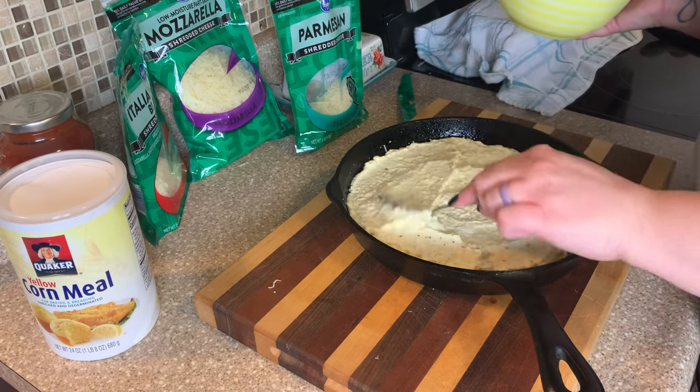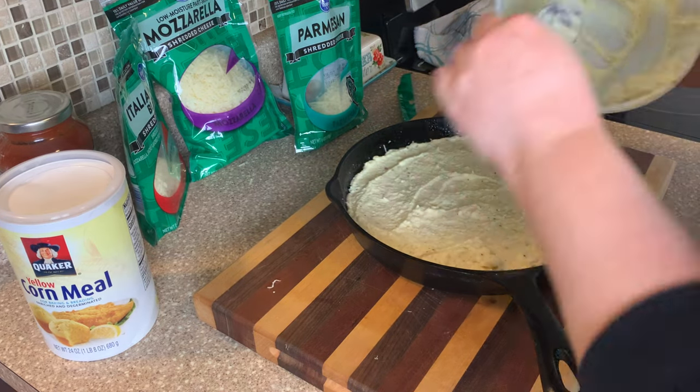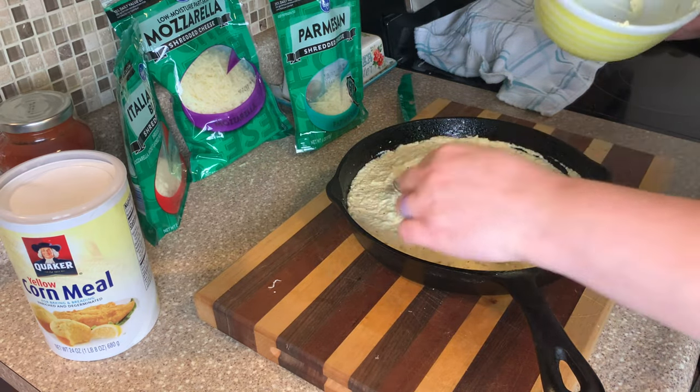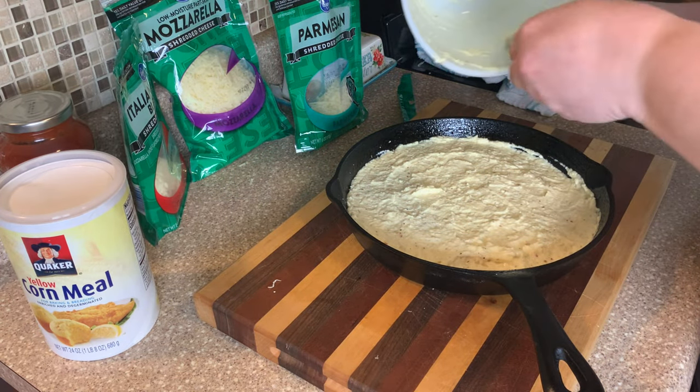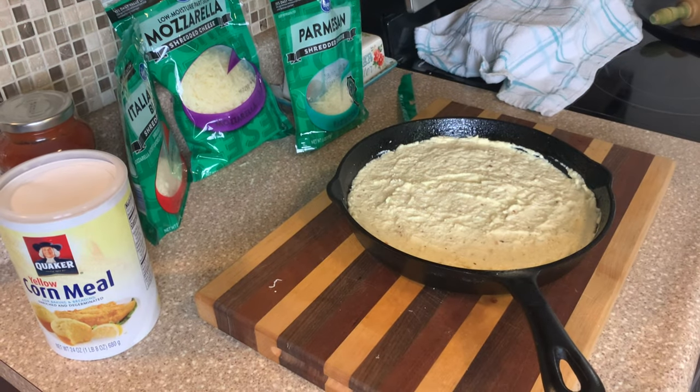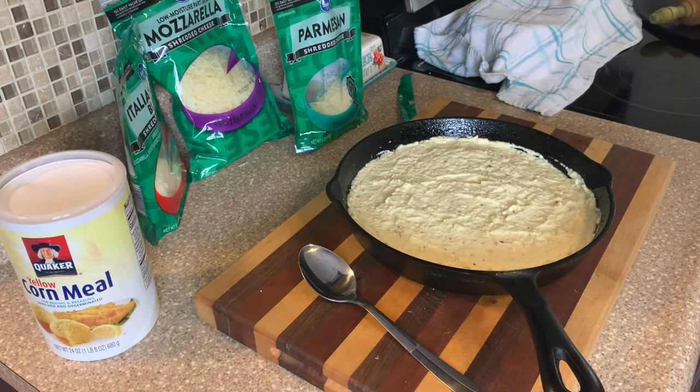You could totally do this the right side up, but you would just put your dough down and then put your marinara sauce, the ricotta mixture, and then top it with cheese and bake it in the oven that way. You could totally do that. We really enjoy these upside down pizzas, so I did it this way.